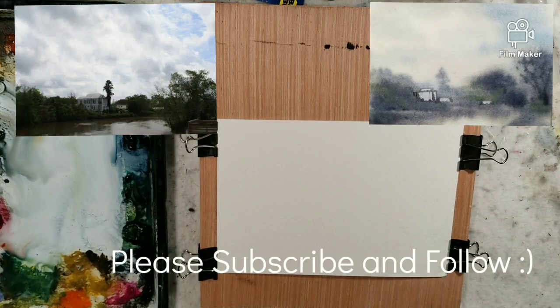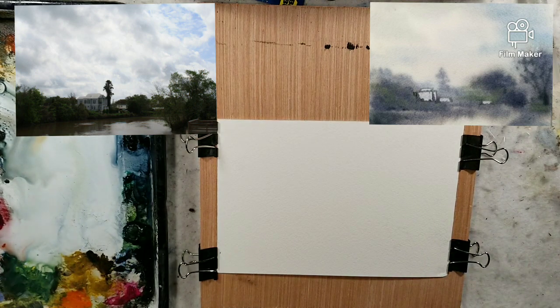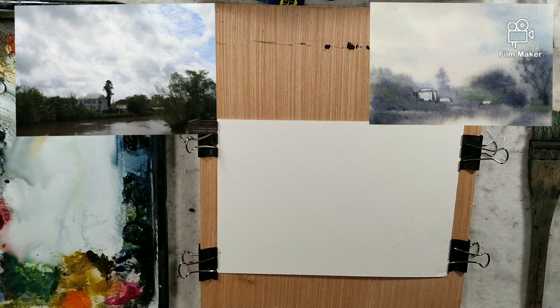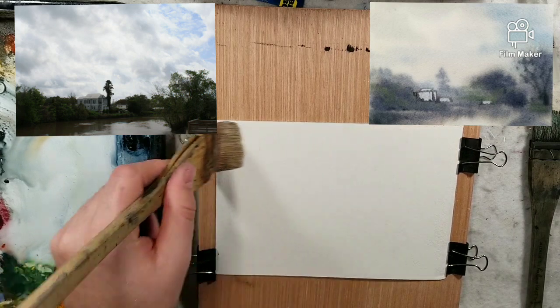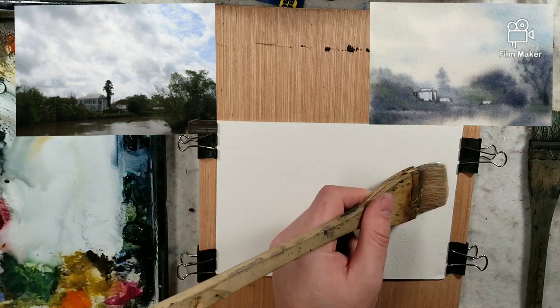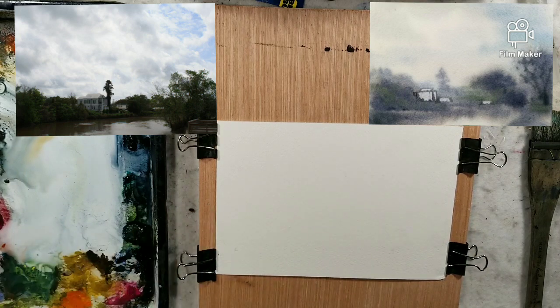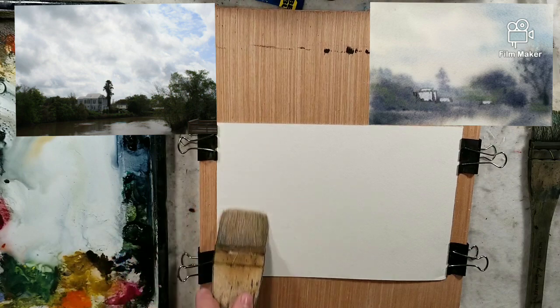Hello everybody, welcome to part 2 of exploring Arches watercolor paper. This is a slightly larger than 5x7 sheet of Arches 100% cotton. This is the rough paper. Usually I do a cold press. And yeah, we're going to see how it compares painting wise and drying time wise to the usual paper that I use, the Stonehenge Aqua.